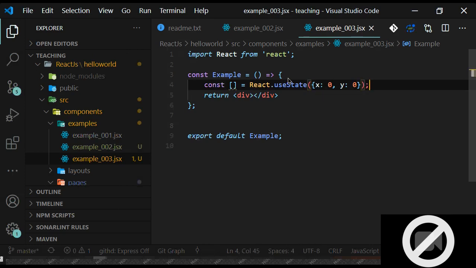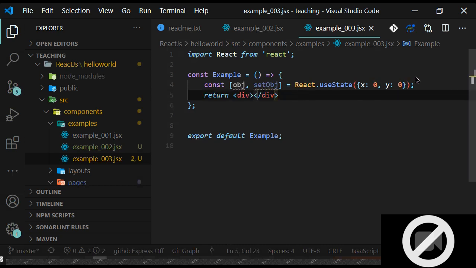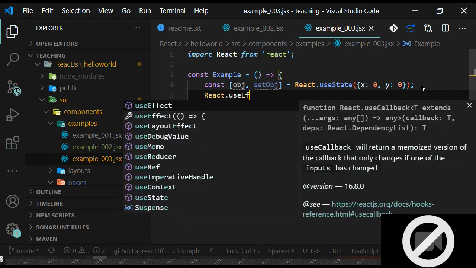So I create an object with x and y values, and here I can say object, setObject, and this object has an x value of 0 and a y value of 0.